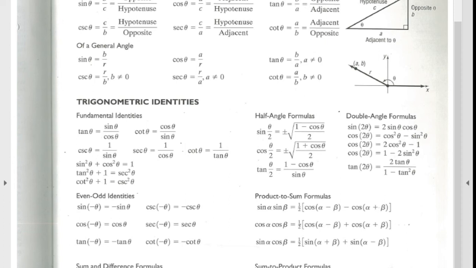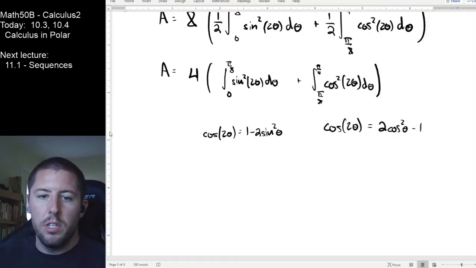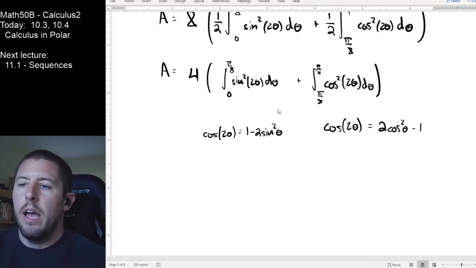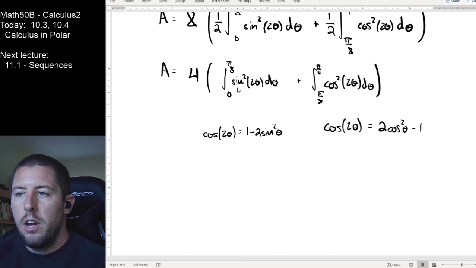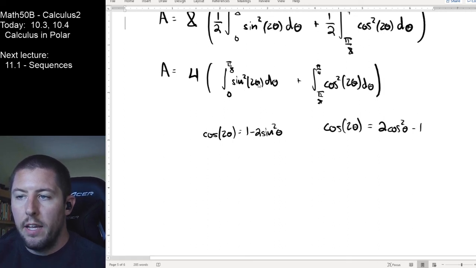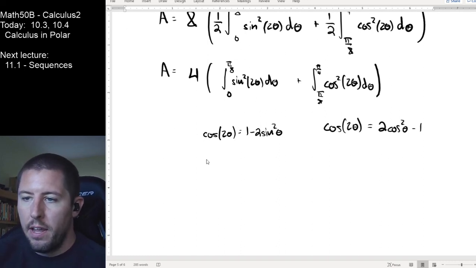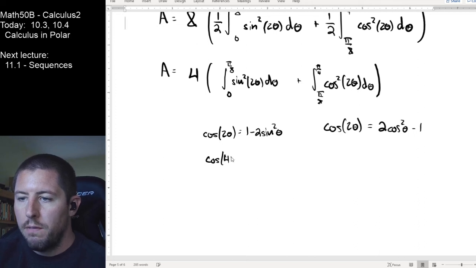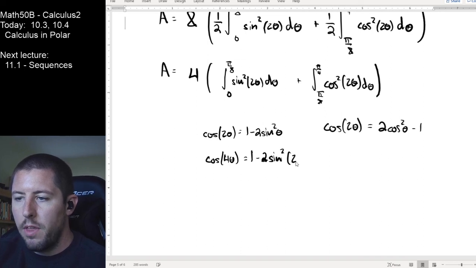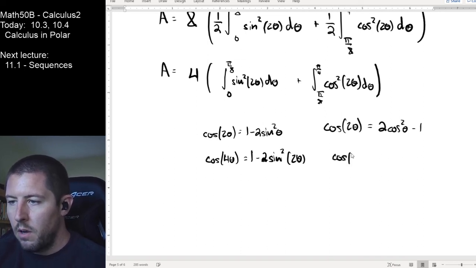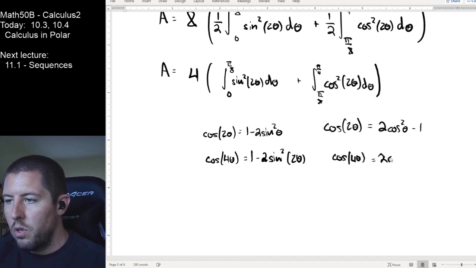All right, so I'm going to pop back over into Word now. Those are the two equations that I just copied down from my equation sheet. Here's the really important thing to notice: we have sine squared of 2 theta. Over here, there's just sine squared of a single theta, and it results in a cosine of double that angle. Here, my angle is 2 theta, so we double that to get 4 theta. So cosine of 4 theta is 1 minus 2 sine squared of 2 theta. Similarly, cosine of 4 theta is 2 cosine squared 2 theta minus 1.